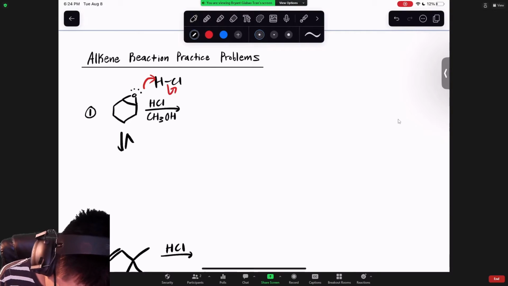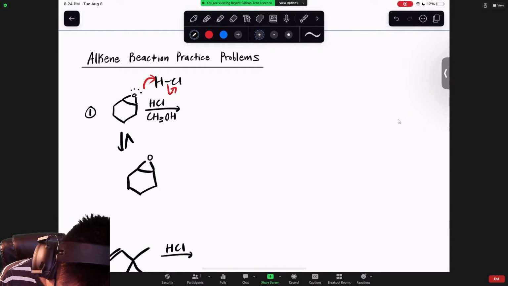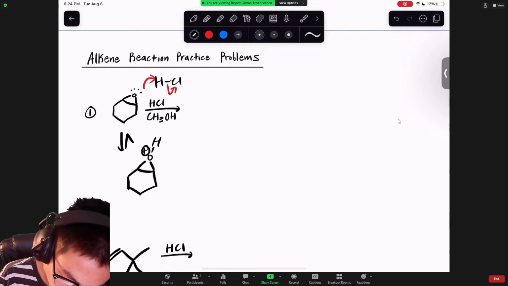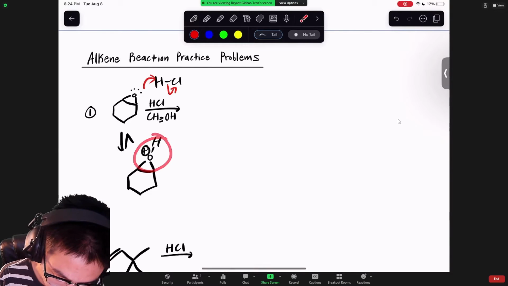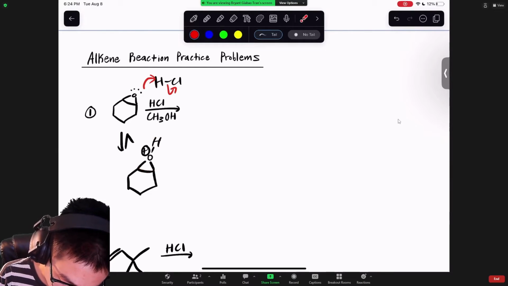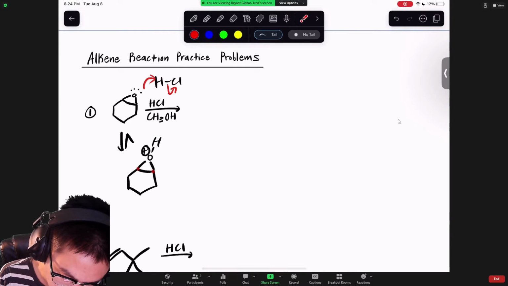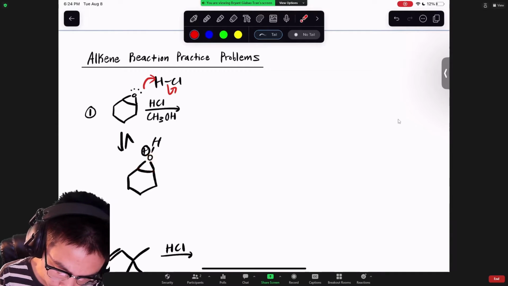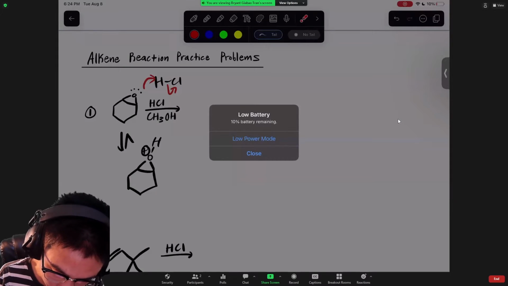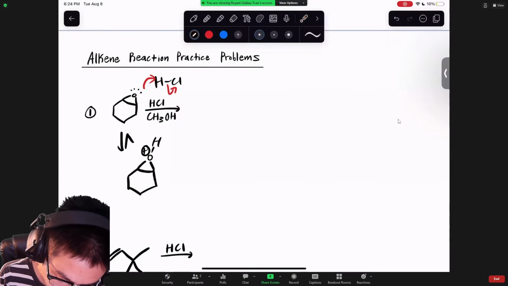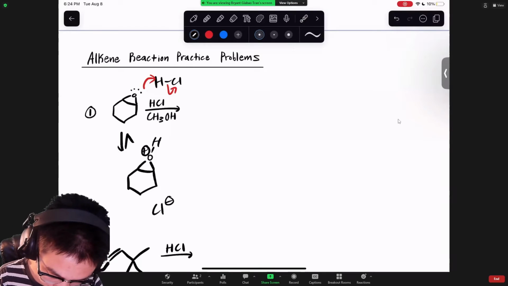and give us this protonated structure. Now we formed a good leaving group where our carbons holding the oxygen in the ether are more electrophilic, and we have 2 competing nucleophiles now, the chlorine ion or the methanol.